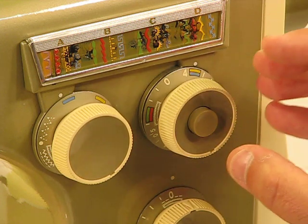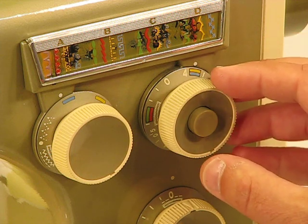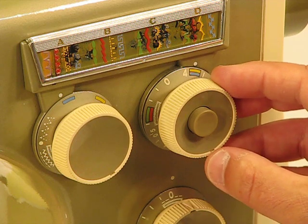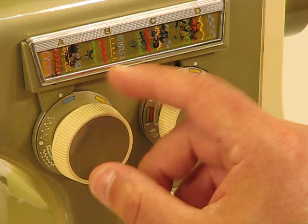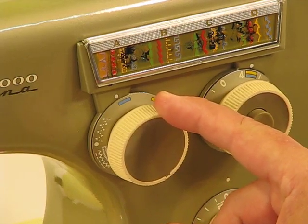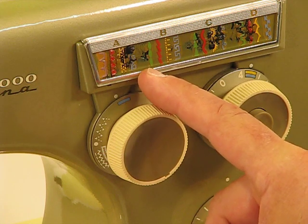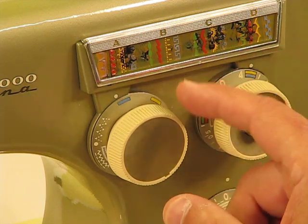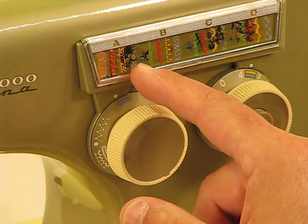You know, again, the Swedish people are just very smart when it comes to making the engineering not only spectacular, but also very, very easy to operate. Okay, again, moving just slightly to the left, this is going to be a control center for a variety of different things. Whenever you're selecting one of the stitches that's generated by one of those four cams, either cam A, B, C, or D, you're going to color orientate these knobs to the stitch that you want.